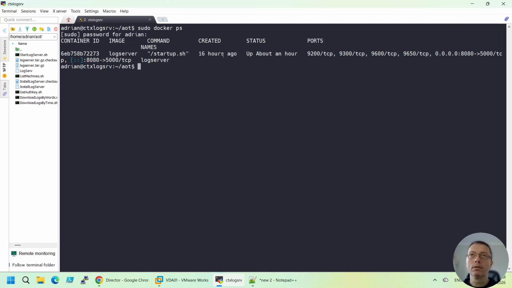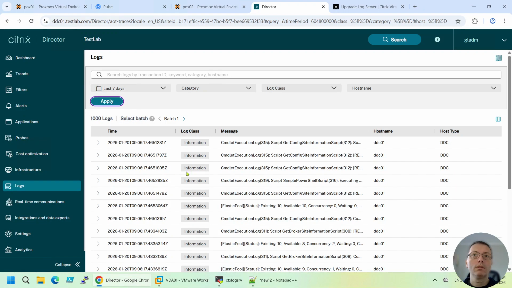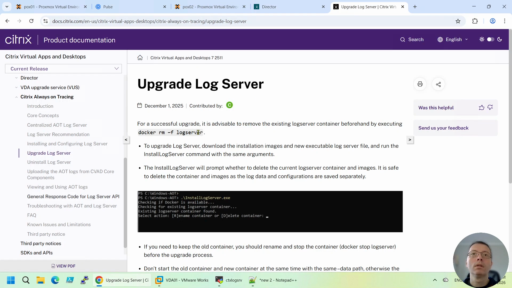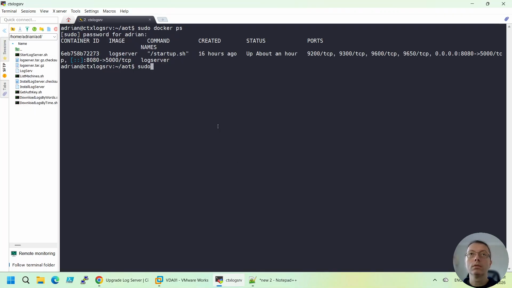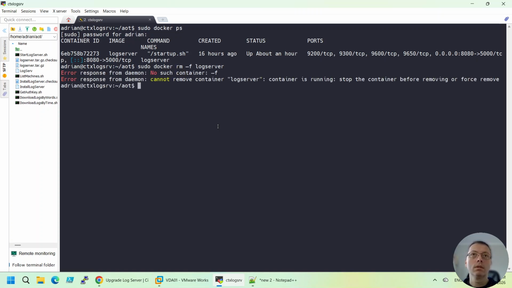It was created 16 hours ago, and let's follow the first instruction. I would remove the existing one. So this is the command to remove it, also with sudo because I'm not logged in with the root account, and no such container.